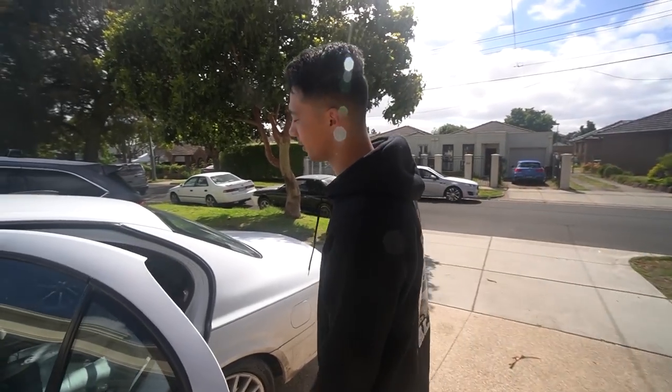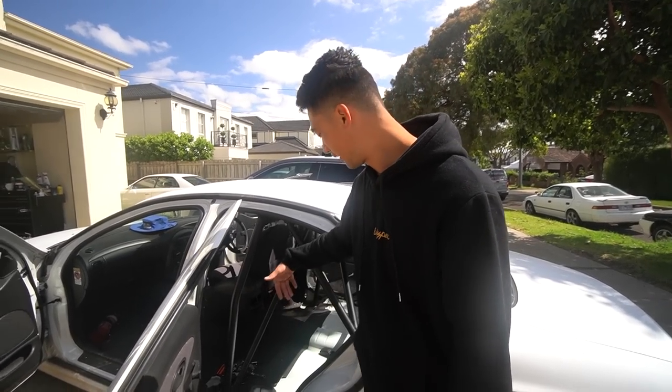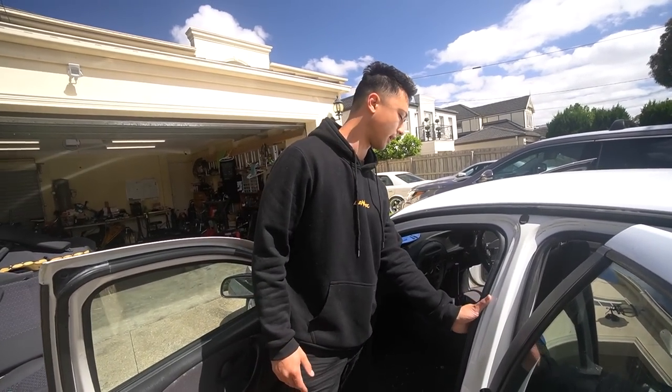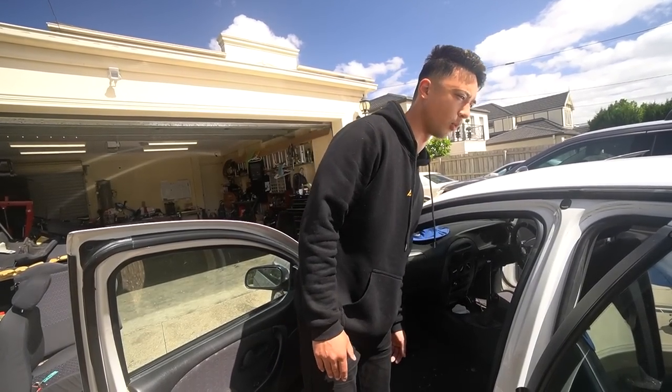All right, guys, so what we're doing now is we're just putting all the seats back in the front because I had to take them out to get the cage in, and we're gonna roll the car in, jack the back of it up because that's what the instructions say. Then we need to drill holes into the firewall. The cage isn't sitting entirely flush the way I'd like it to, but I'm hoping that once we get the bolts on there, we can just screw them in really tight and it'll sit flat and we'll just force it into place. But honestly, right now, it looks like it's in a pretty good position. I couldn't really get it any more perfect than that.